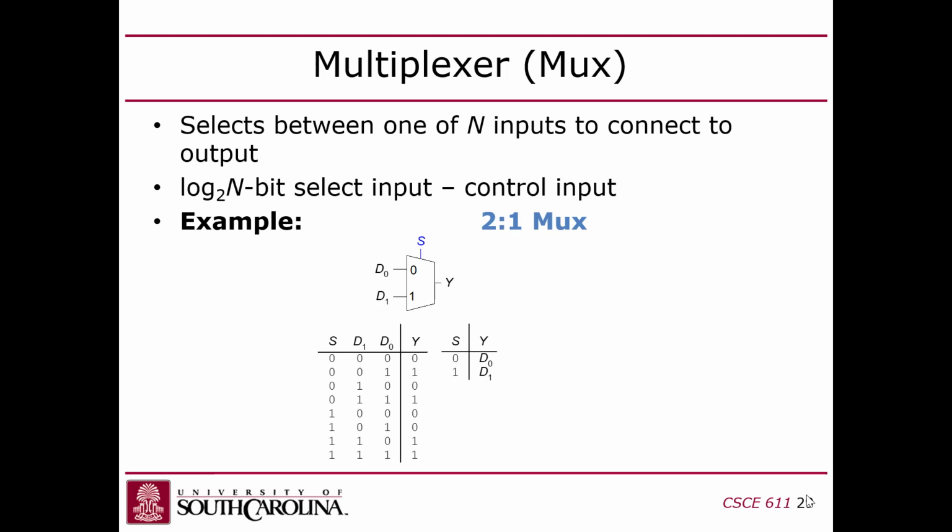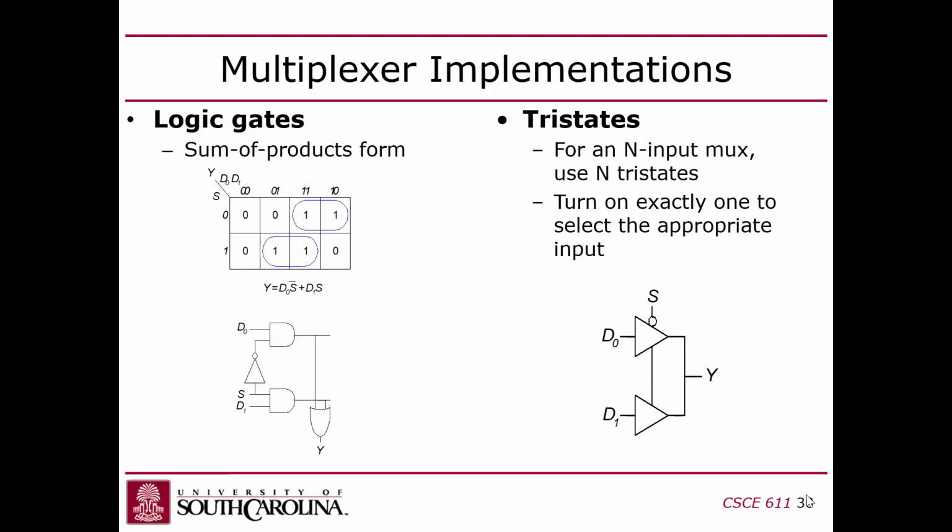This is an alternative form of the truth table too. Notice that they simplified it where they eliminated the D0 and D1 columns and they just have S. And if S is 0, then Y is just set to Z0. So they use this shorthand notation here. This version of the truth table is the same as this one. This is the shorthand version. I could have also done another shorthand version where I put don't cares in there. Like I mentioned, these 4 rows could have been reduced to just 2 rows if I had used a don't care for D1, for instance. Any questions? Okay.